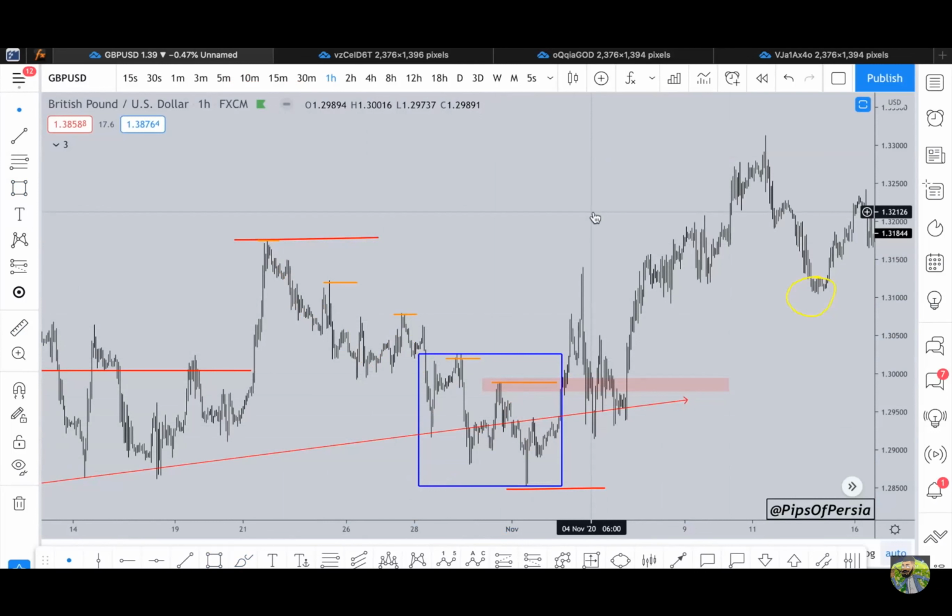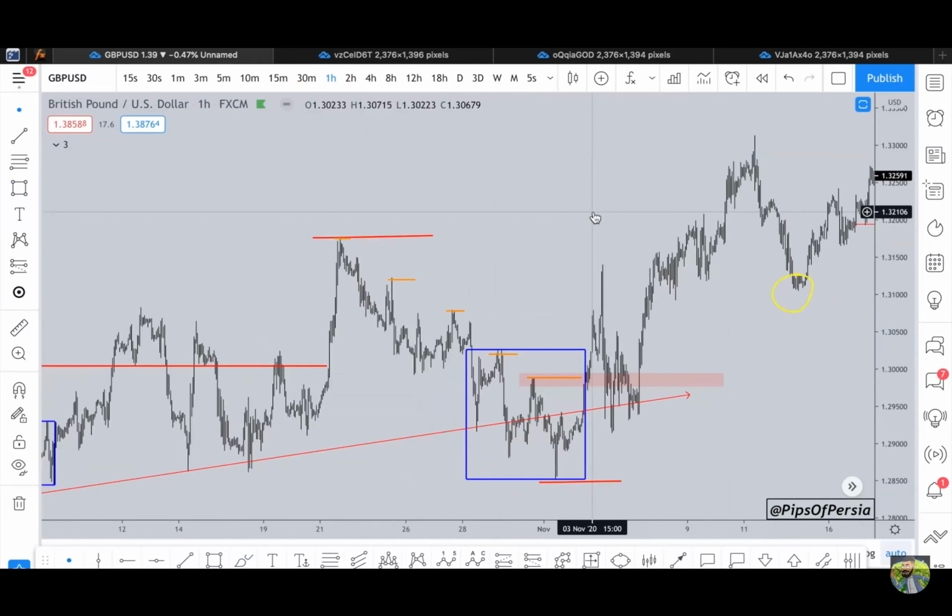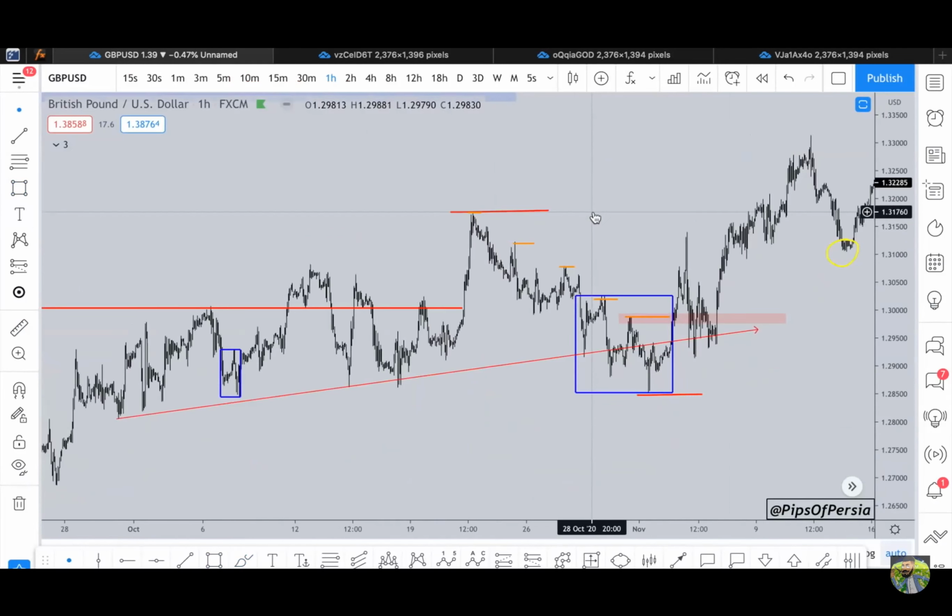Funnily enough, structure at this point would have been more than enough to give us enough directional confirmations. However, it wasn't only structure. This is where you can mix everything else that you have learned from other videos or have learned from other courses perhaps. But again, this was a very textbook example.